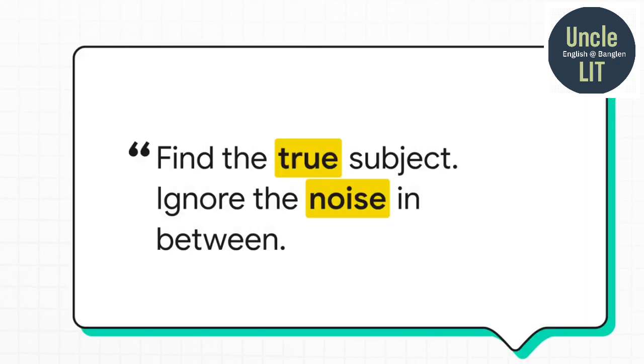So this is the little mantra I want you to burn into your brain. Your only job is to find the true subject and connect it to its verb. You have to ignore all the noise in the middle. Just picture yourself drawing a line from the real subject, jumping right over all that noise and connecting straight to the verb.